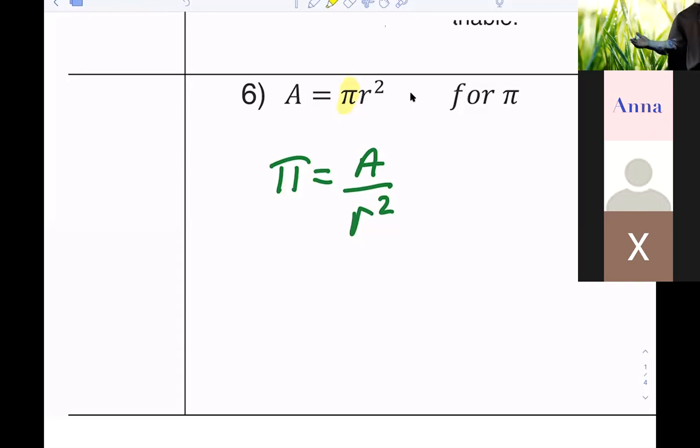Everything else around the variable has to go away. And I'm going to say, get rid of all the garbage. All right, we're getting rid of the garbage. Anything that's around pi, you have to eliminate. R squared is called garbage. To undo the multiplication, we have to do what? Divide. William, is that good or not?